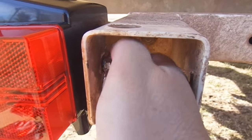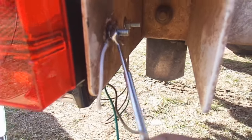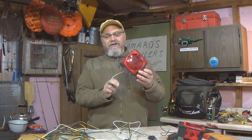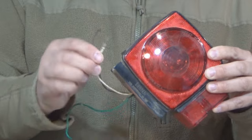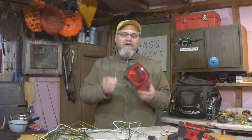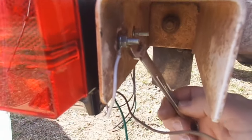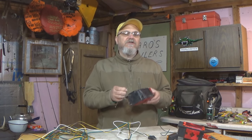Now, I mentioned earlier that each light fixture needs to be grounded to the trailer frame too, because that's how the circuit gets completed. So how do we do that? Well, on this particular light fixture, we have our brown wire, that's our running lights, we have our green wire, that's our brake and our blinkers, and this particular fixture does have a white wire. In fact, this white wire has a ring connector mounted right on it from the factory. This is used to electrically ground it to the trailer frame right where this fixture is mounted. Usually that's done by taking this ring connector, putting it right over the stud used to mount the fixture, and tightening it down, and that usually will provide a good electrical ground connection to the trailer frame.